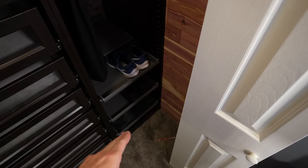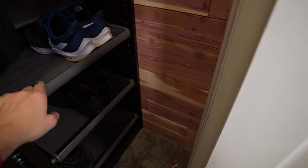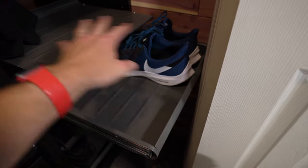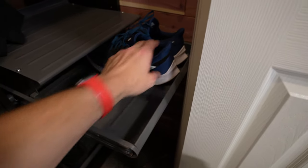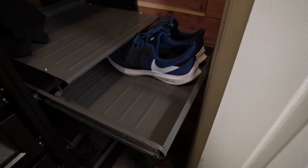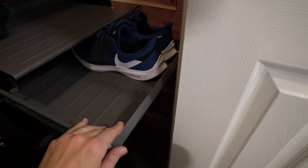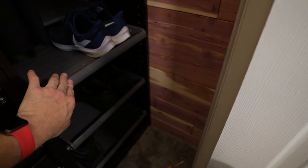Down here we have three shoe racks, and each shoe rack is actually a pretty cool design here. Let me pull one out here. So you can actually fit a total of four pairs per rack here because they have two different shelves, which is actually really nice. Now some of my shoes are a little bit wide, so I might only be able to get a small pair of shoes here. So maybe instead of 12 pairs for the three racks, maybe only 8 or something like that, and that's okay. I don't have that many shoes, so it's gonna be fine, I think, no matter what.